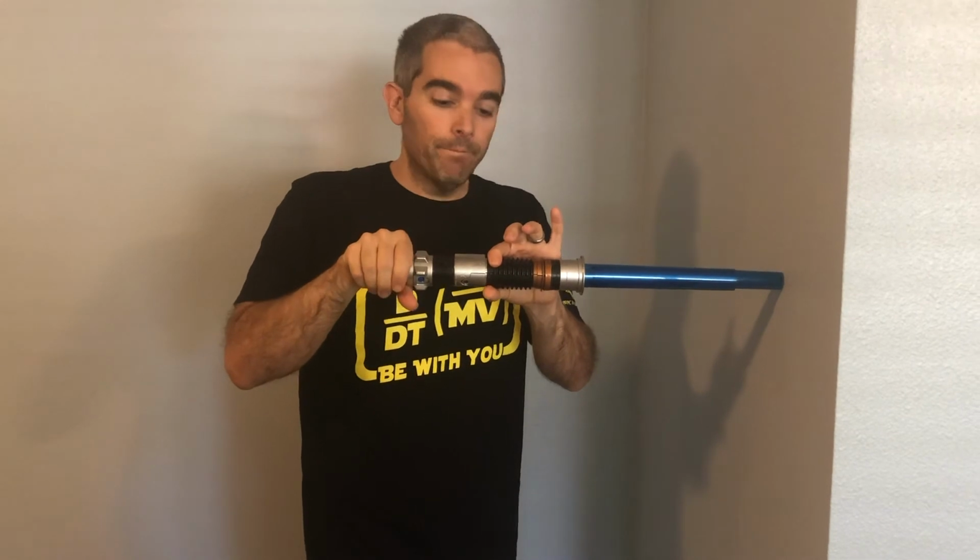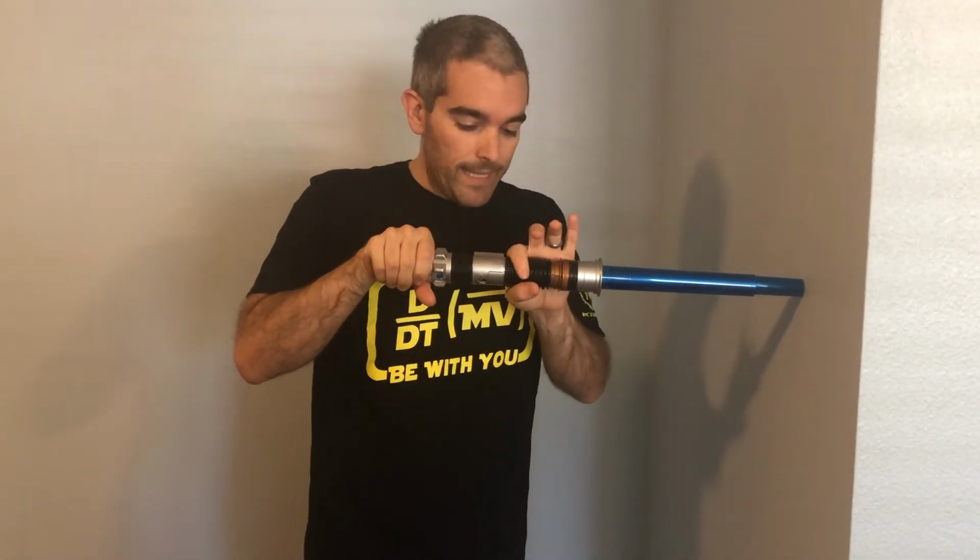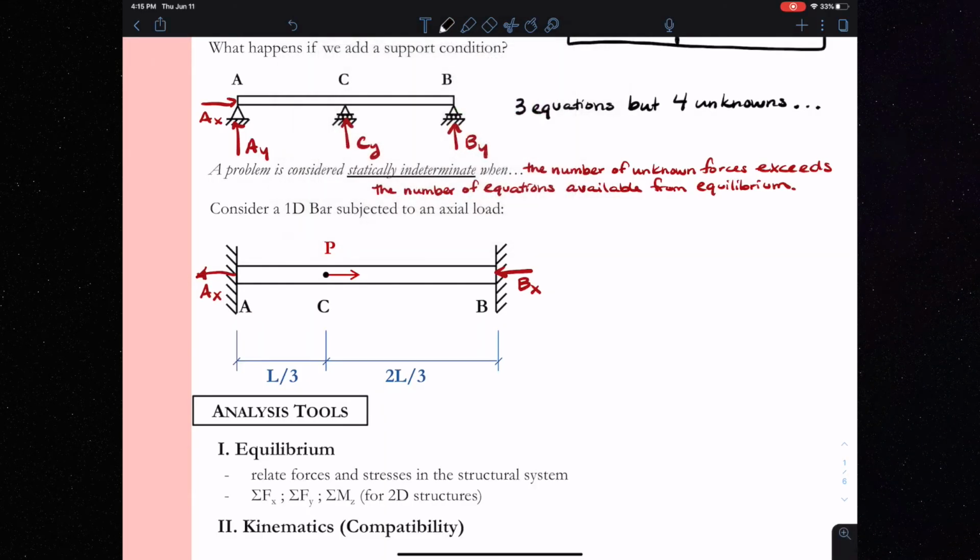It's harder to tell how much force is going towards the wall and how much force is going towards my hand. But we probably can guess that together the wall and my hand have to resist the applied load. And we'll see that and we'll prove that when we write our equilibrium equation. Sum of forces in the x direction shows us, if we take positive to be forces acting to the right, we have P minus Ax minus Bx equals 0. So we can rewrite this to say that Ax plus Bx will have to equal the applied load P, which is what we figured out in our demonstration.